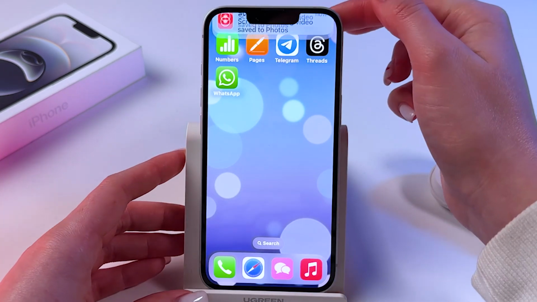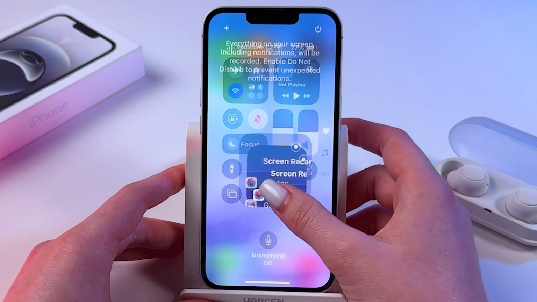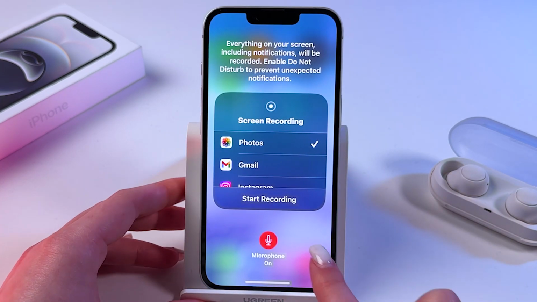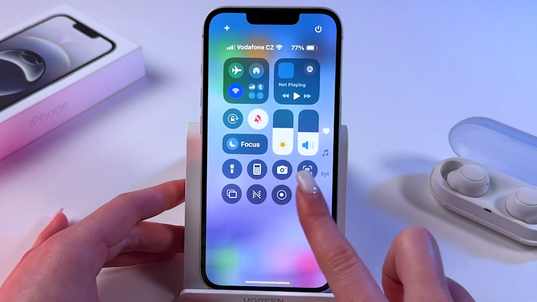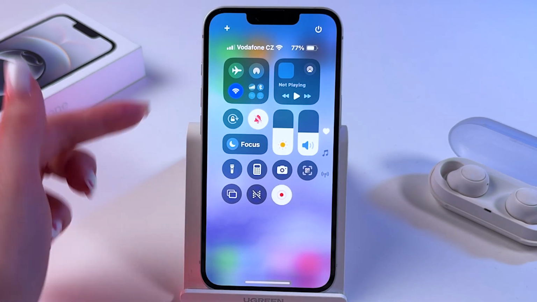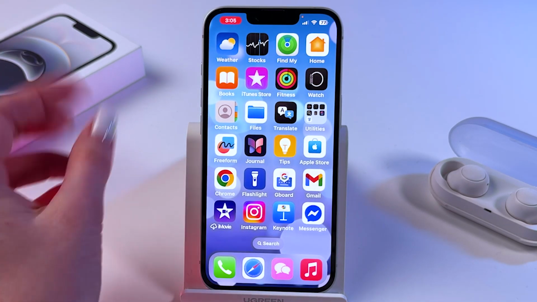If you want to record with sound, then do basically the same, so press and hold the icon, but now click on microphone once, so it will light up red and you will see status on. All is left is to tap the icon, wait 3 seconds, and now your recording will be with sound.